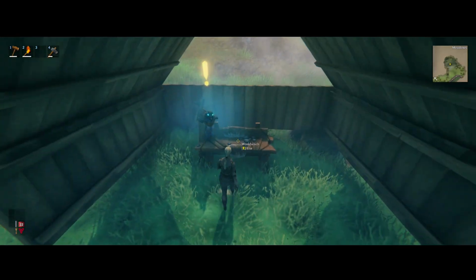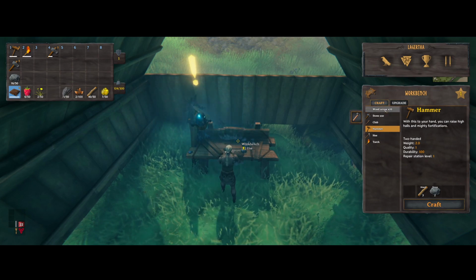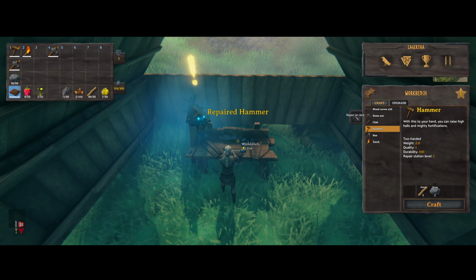So you now have your crafting station, and you can start to use that, and now you can start to unlock all of the different items that you will need to start hunting. This is a repair. As far as I know, that doesn't use any resources, so you can repair the tools that you have already.